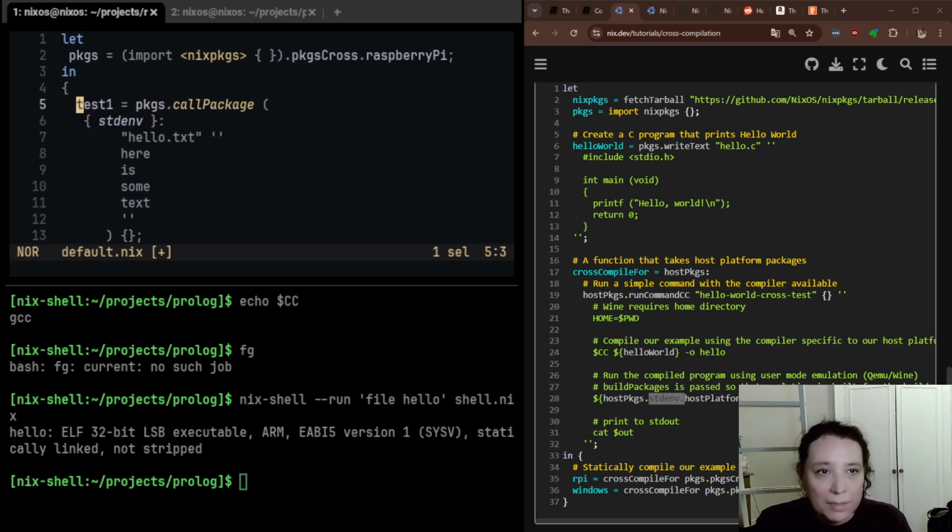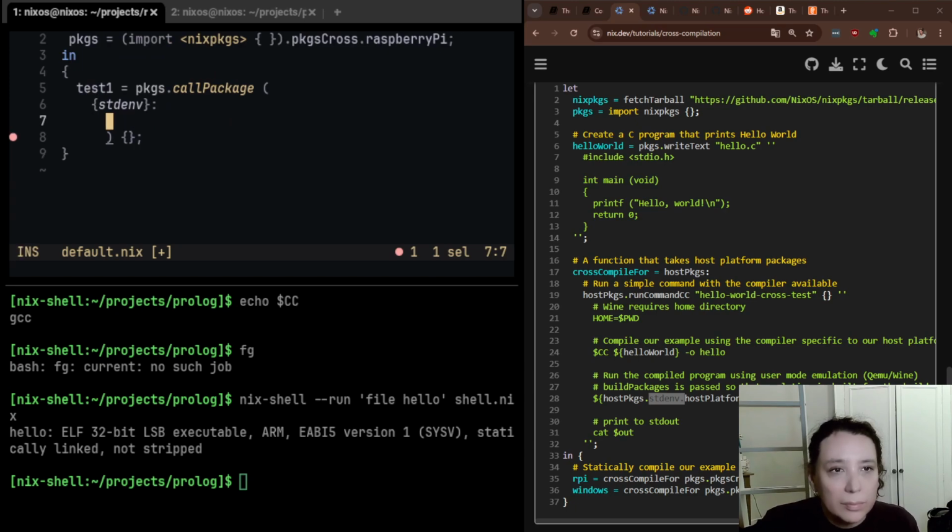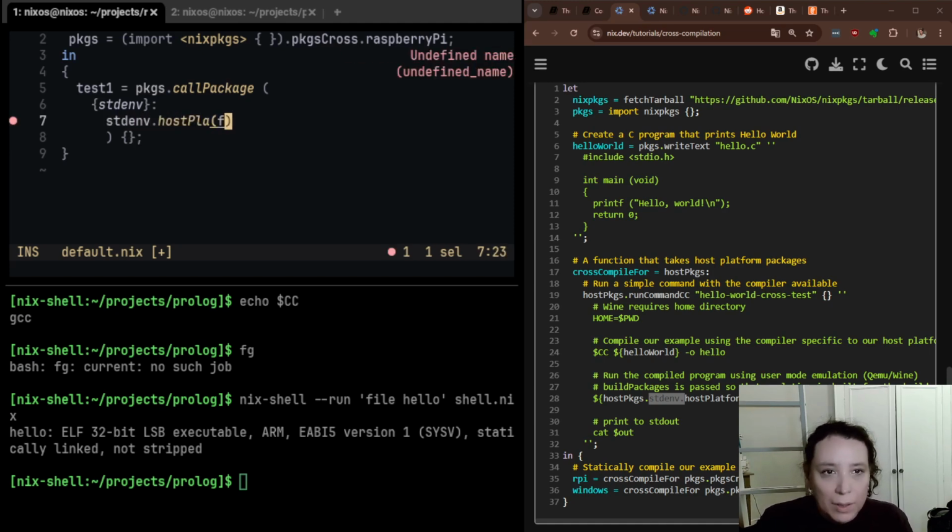This is really off. Standard environment. And then we call standard environment dot host platform dot emulator host packages. Wait, we don't have host packages. This is the Raspberry Pi stuff. Build packages.